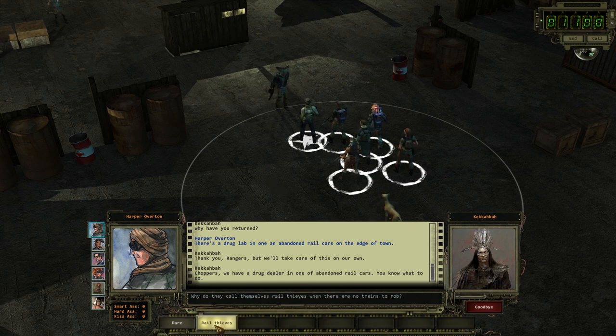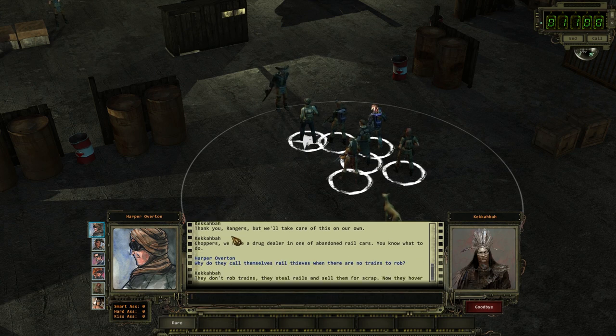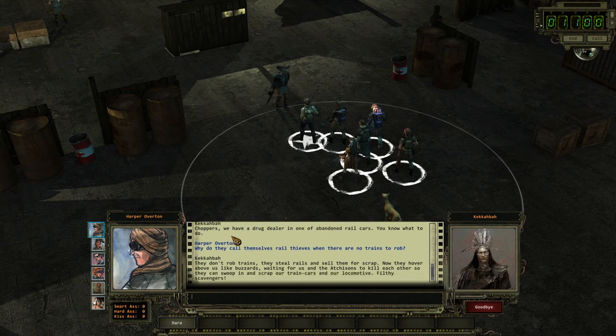Why do they call themselves rail thieves when there's no trains to rob? They don't rob trains. They steal rails and sell them for scrap. Now they hover above us like buzzards, waiting for us and the Atchinsons to kill each other, so they can swoop in and scrap our train cars and our locomotive. Filthy scavengers.